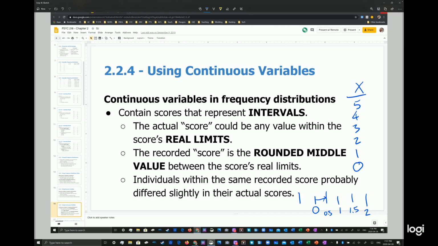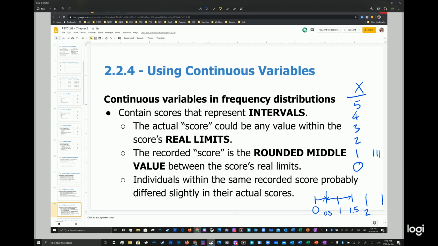Okay? And for the real limits of 1, you would have 0.5 to 1.499999999. So if a person was recorded with a score of 1, quote unquote, on a continuous scale, let's say there are 3 here, those 3 people would score somewhere between 0.5 and 1.499999999. So you can take a moment and think about this, draw a scale if you like, and figure out the limits on the continuous variable in this ratio scale. There is no negative value here, so 0 is just between 0 and 0.4999999.